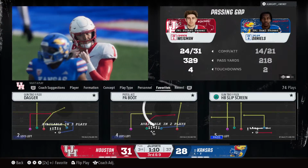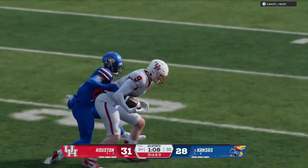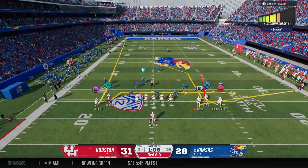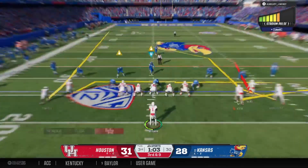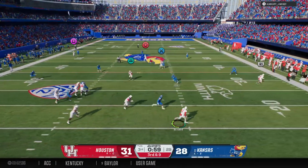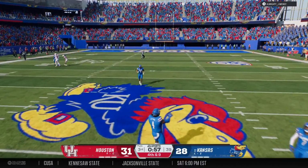And maybe he'll get back to the line of scrimmage, but no more than that. That was a nice catch right near the line of scrimmage. Man, you want to get some yards after the catch and try to make a play, but that defense was right on him. Got him on the ground too quick. Floating away. He'll throw it. That one never had a chance.